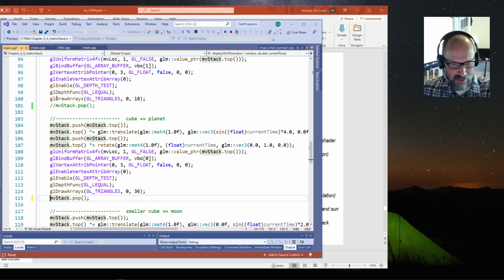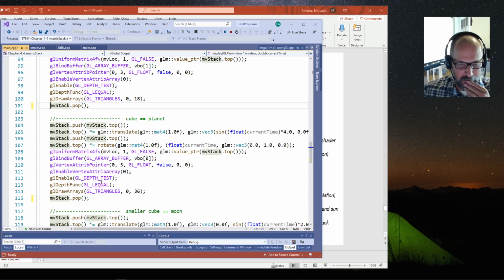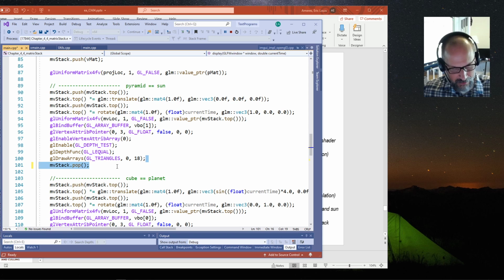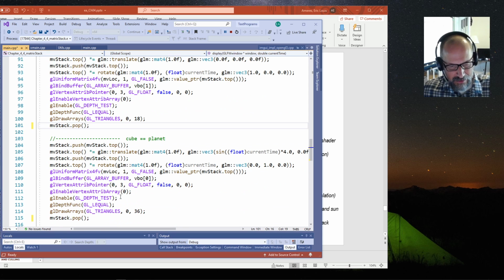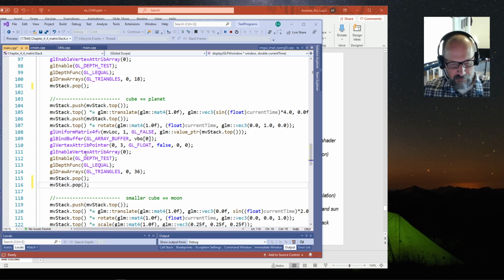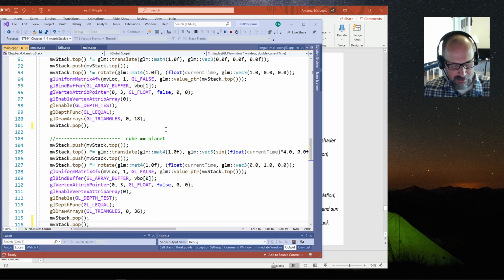And maybe instead, I'm trying to think, if I were to say, okay, I pop this, and then I were to pop the other matrix for the cube for the planet, let's see what's going to happen.